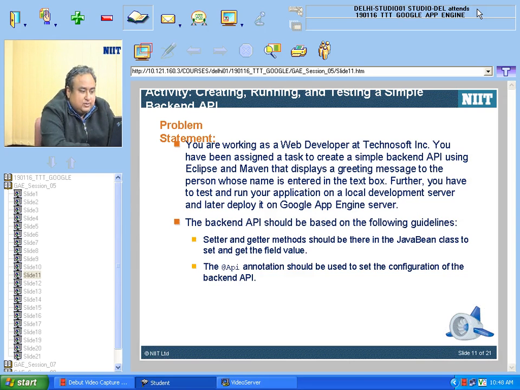I have also put in task files. Task files are pre-built components which you have to plug in to your new application. If everything else fails, there is a solution also available. This is a working solution which we zipped and put here. So if you are not able to do it, you can pick up this zip file and I'll show you how to import it into Eclipse and use it.